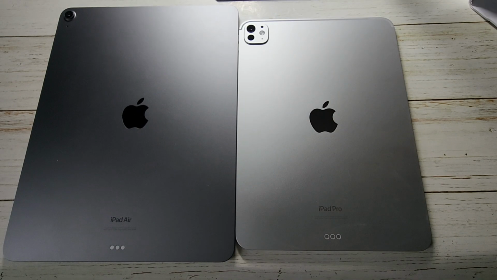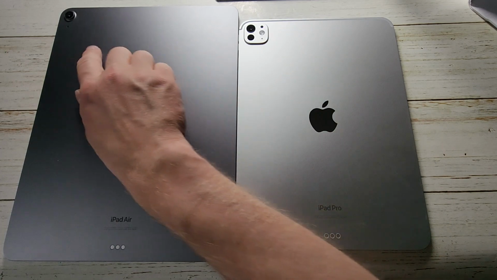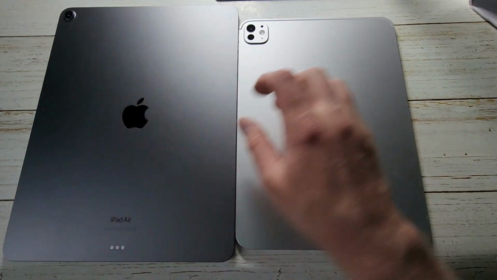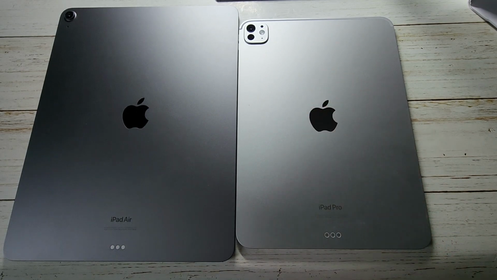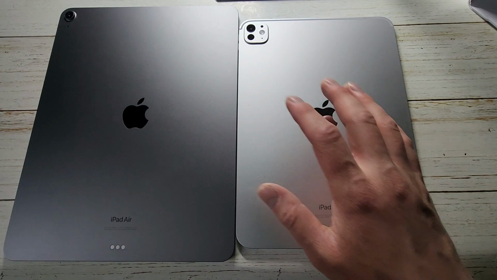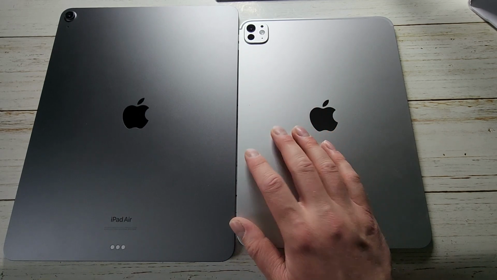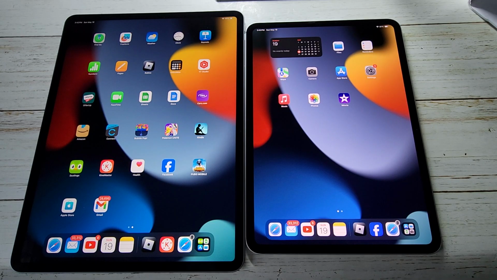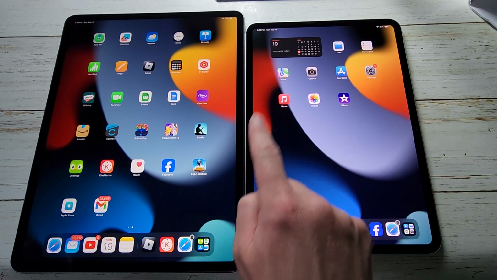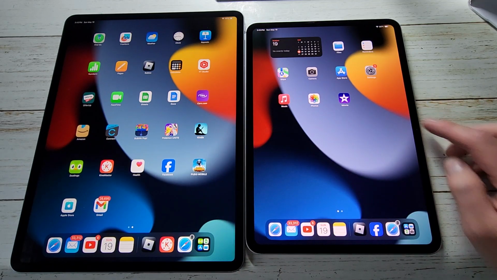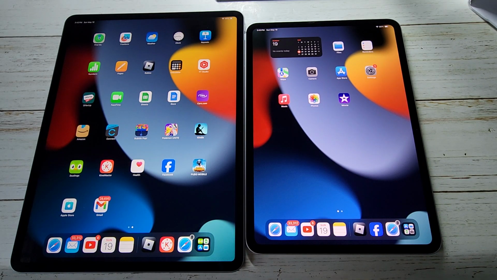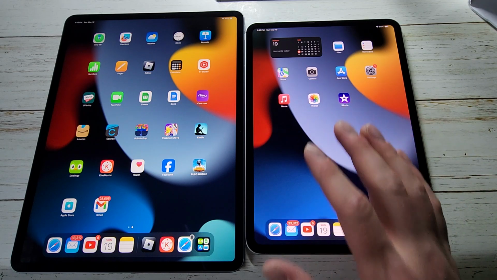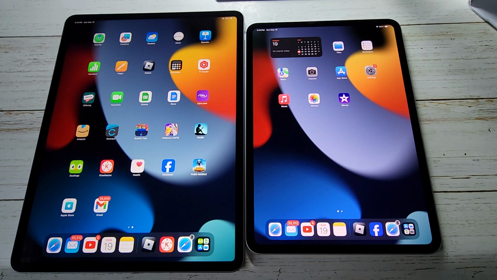Flipping them over here, you will see they do have a difference in cameras. You only get one camera on the Air. You get multiple on the Pro. Both can do 4K, both are 12 megapixel wide cameras, but the Pro will also give you ProRes. They both do have a front facing camera, about here and about here. They are landscape 12 megapixel ultra wide front cameras. Both have Center Stage. Again, though, the Pro is a little bit better with the TrueDepth camera system.